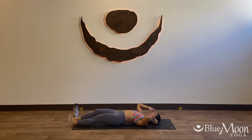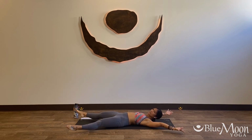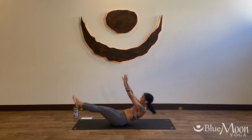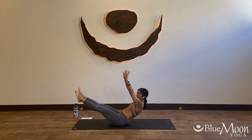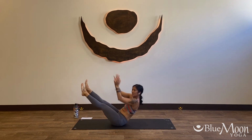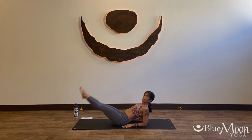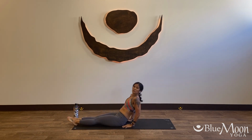So you're going to start by extending your hands and your feet apart. You're going to exhale as you bring your hands and your feet apart. Inhale to return to center. Exhale to come into your V-up. So it's out, in, lift. To modify, rest your elbows on the floor and work just your lower body. Cool? We're going to do 4 rounds of that.